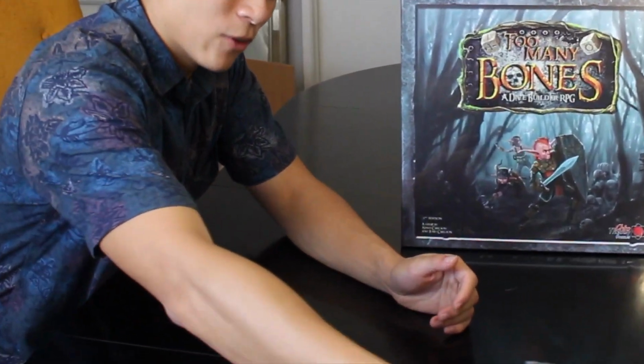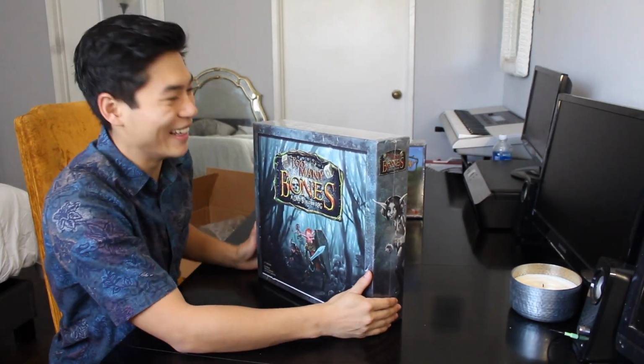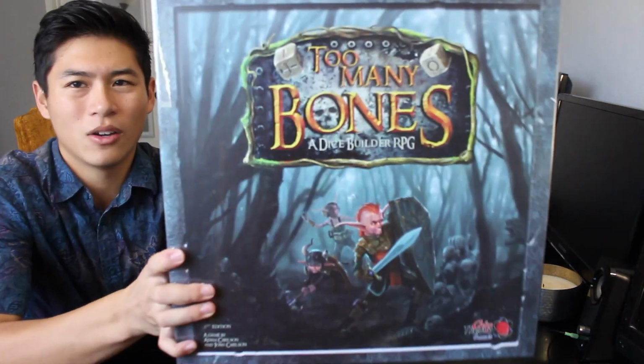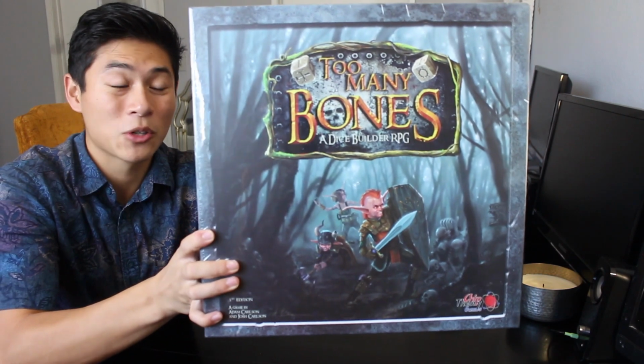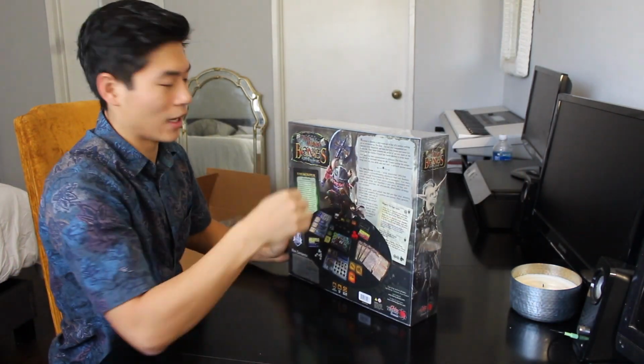Oh, my forearms. And then we have Too Many Bones. This one is actually lighter than Undertow, which is surprising. It must be at least 15 pounds. So here's Too Many Bones. Oh, wow. Incredible, incredible size. And ooh, they even left us a little sticky note on the back.